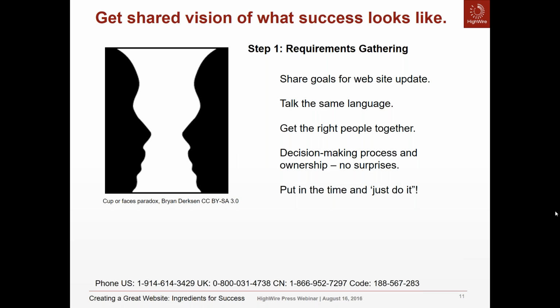So you're having even conversations. You can go through it and go back to what their questions were when they were reviewing it. We also may look at some example sites so the publisher can understand what it is we're talking about in a document. They may see some real examples in live sites. That way they can better decide what they want.